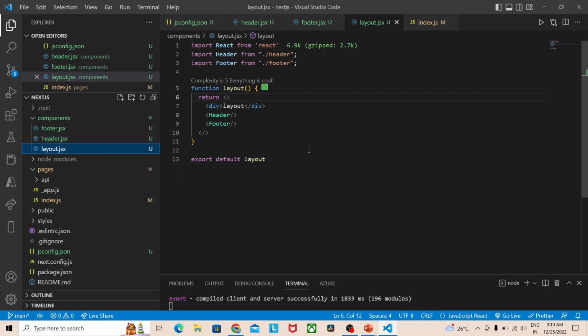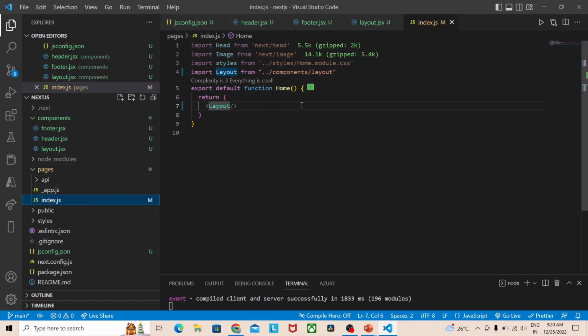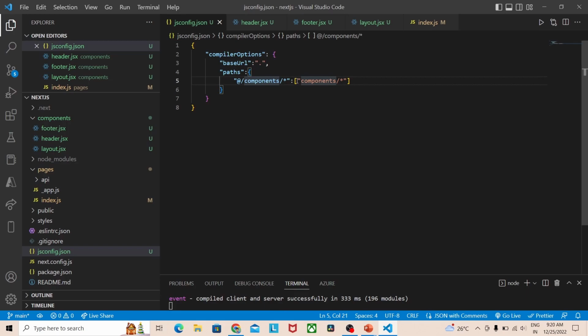Next I'm going to provide the example of absolute import. Till now we have seen the relative import. Now I'm going to change this to at components slash layout. This is the variable we have provided here. So this is the path and this is the variable.